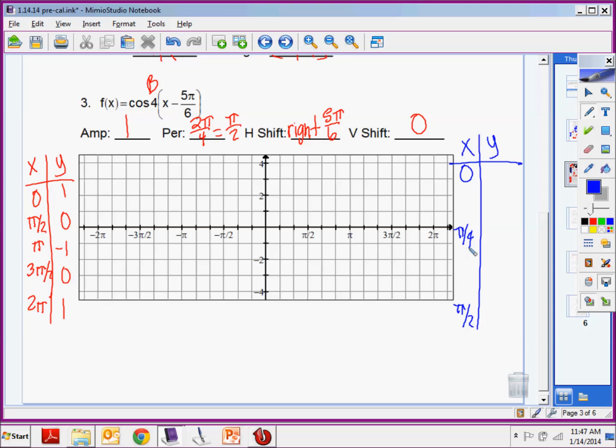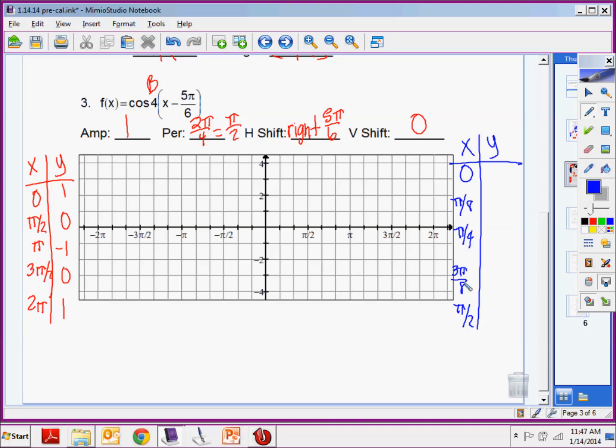Okay? Now what's between a quarter and 0? Pi over 8. And then what's 1/8 plus 2/8? 3 pi over 8. You take these two values and you add them together. So I would put 1/8 plus 1/4 in the calculator and it would tell me it's 3 pi over 8. Okay? So now we know where we are based on our period.